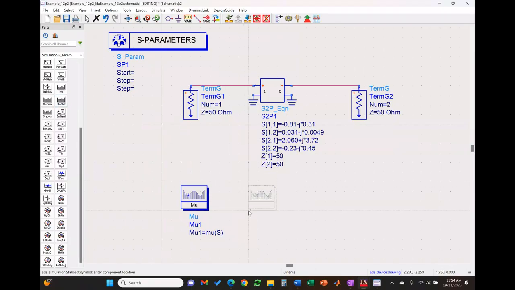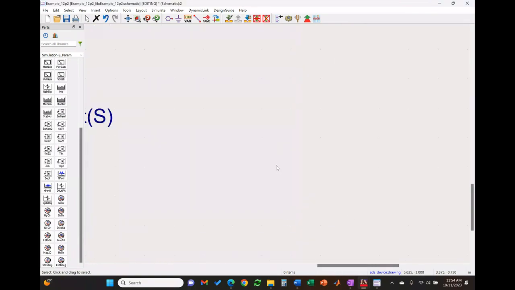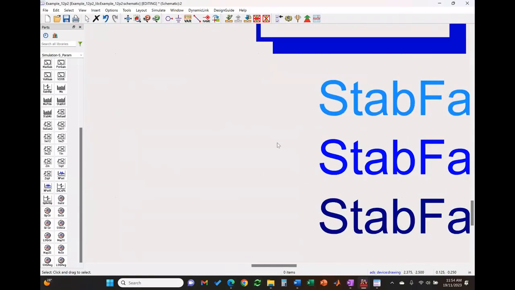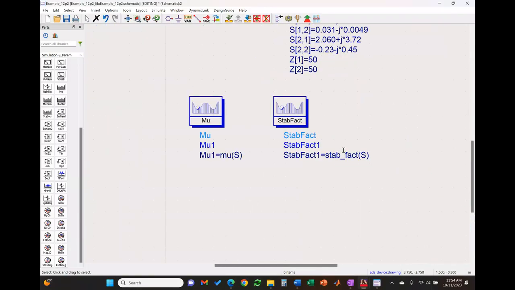We can ask ADS to calculate the stability factor for us, which is K. If K is greater than 1 and mu is less than 1, then it is stable. And if K is less than 1, then it's unstable.